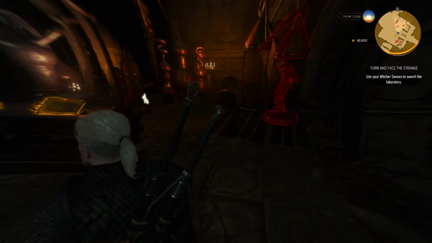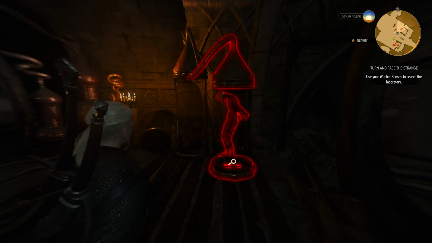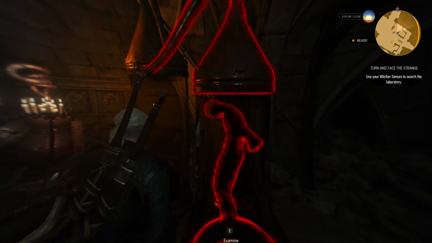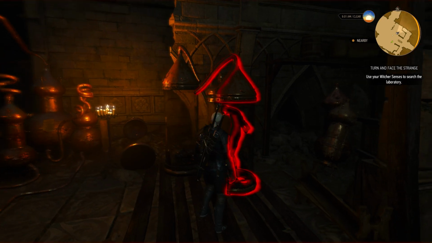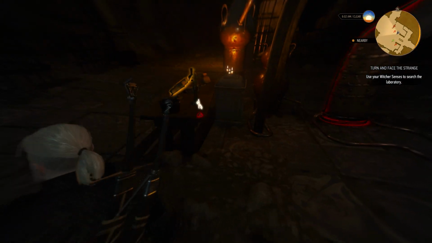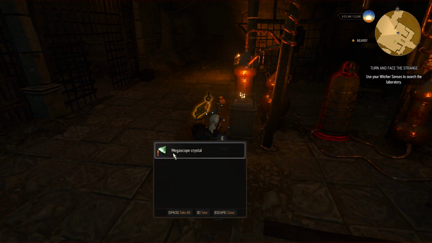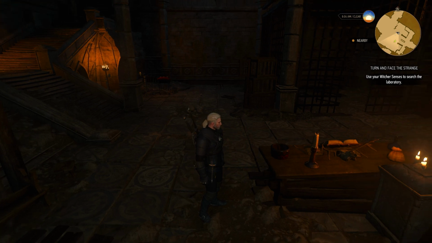There's a crystal there. What the fuck is going on here? Guessing this man didn't come here willingly. Yeah, I don't think so. Somehow. Oh, it's a megascope crystal. Okay.